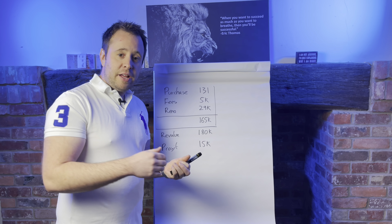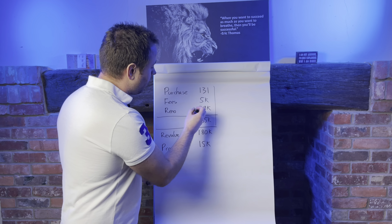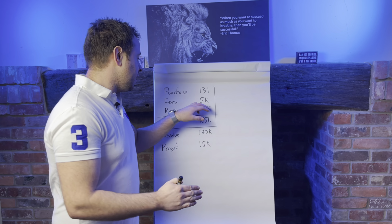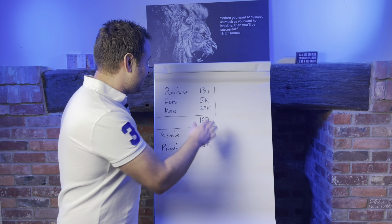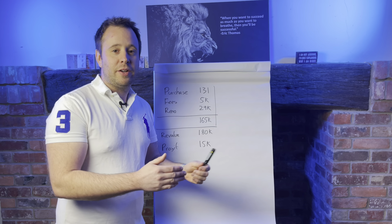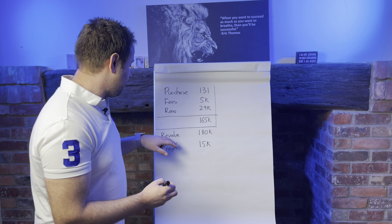That said, he hadn't had the invoice for carpets, and there were a few bits of finishing off. So I've said to him that I'm just going to put it down as about 29,000. Now, that could be 27, it could be 30, but I'm going for 29 because it gives me a nice round figure and it's definitely in that ballpark, okay? I'm not saying 29,000 when it's actually 22. It's around about 29,000. So that gives us £165,000 spent for the property.